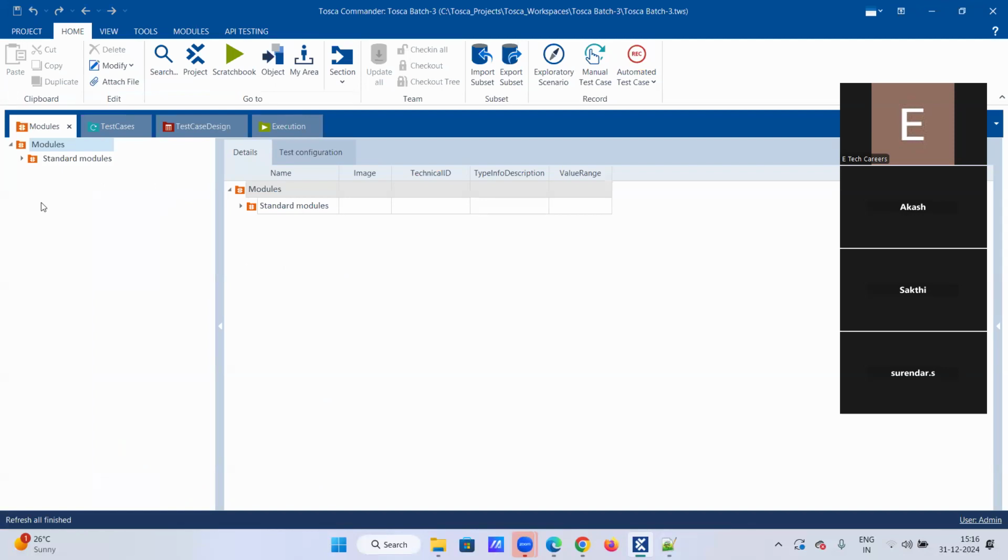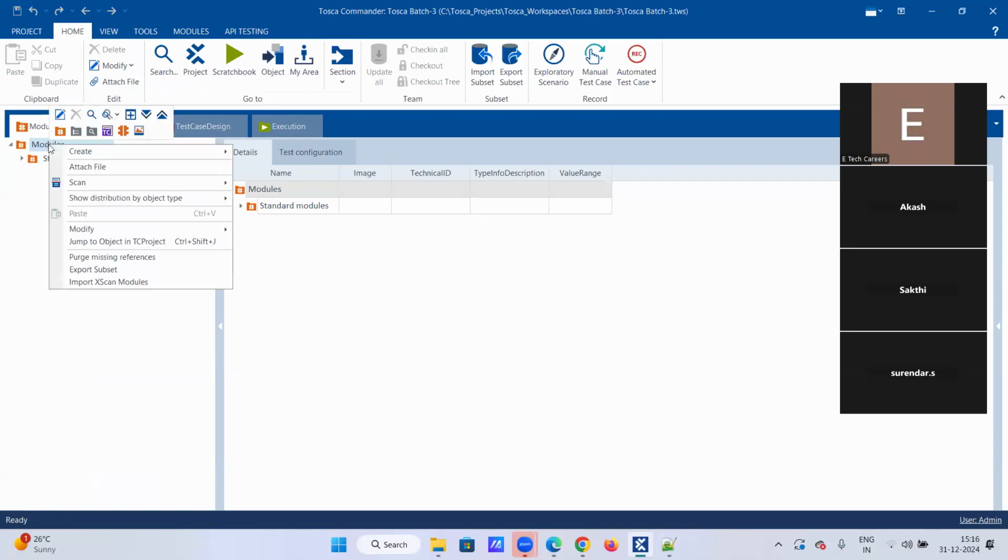So this is the modules section, and let me create a folder. This is the modules section, right? You just need to right-click, and here you can see Create Folder.